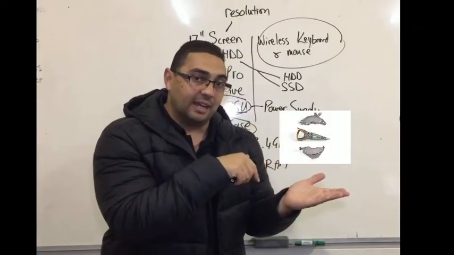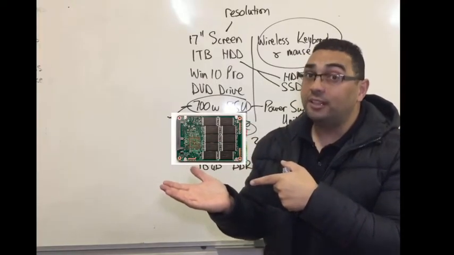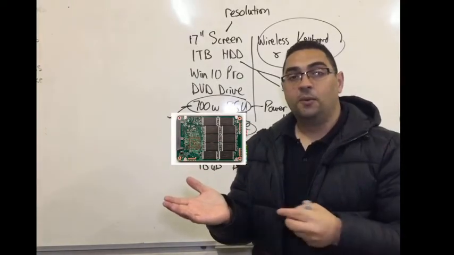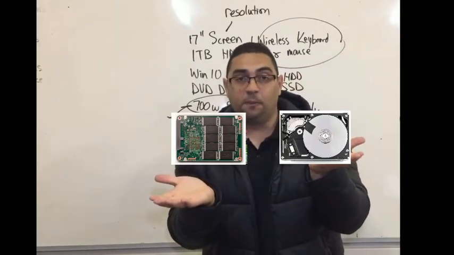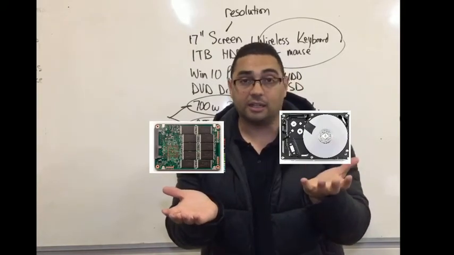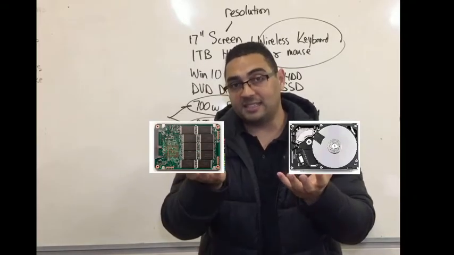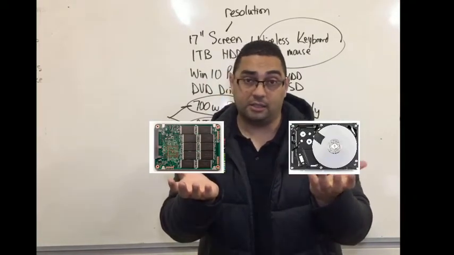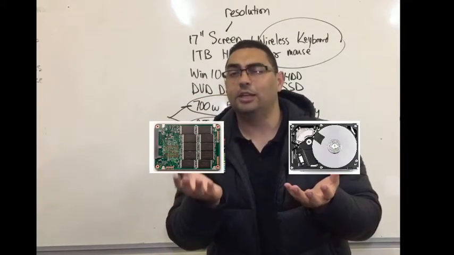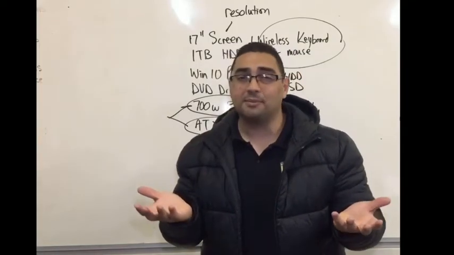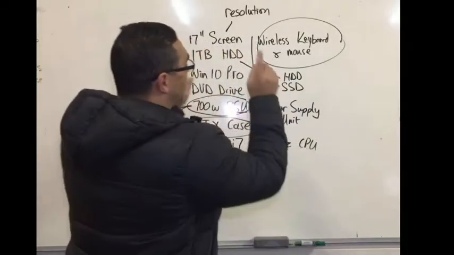With an SSD drive like this one, there are no moving parts. So between these two, the hard drive, normal traditional hard drive, is the one that is going to be cheaper. Your SSD is going to work faster than your hard drive, the traditional one. It's going to be smaller, but it's going to be more expensive. You know how things are: the more convenient something is, the more expensive it usually becomes.